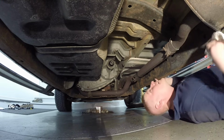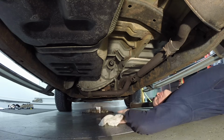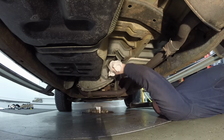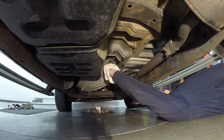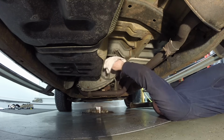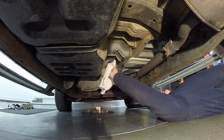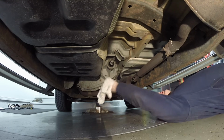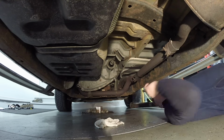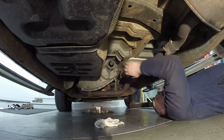Now what you can do down here, if it is dripping out, is just put something underneath it, a drain pan, whatever. I don't like to stick rags and stuff in here. I think it deforms the seal. I don't like doing that at all. So just clean the shaft a little bit on here of debris. And if it's dripping, just let it drip out. That's what I've done. I've never had any issues going back in and having leaks afterwards.